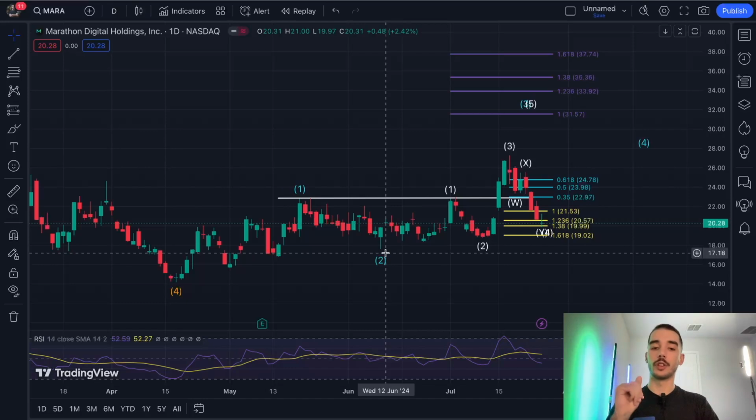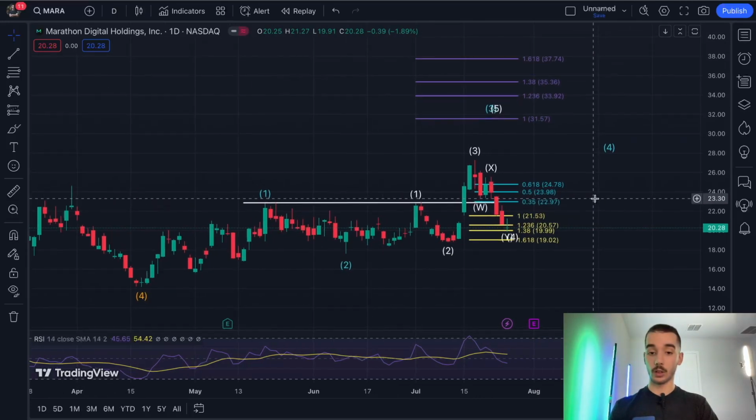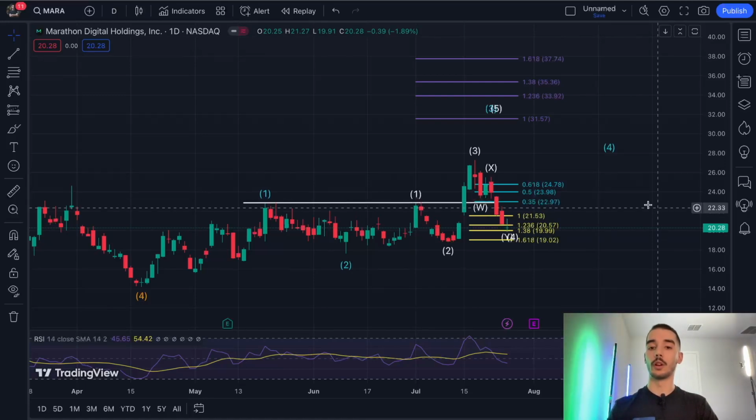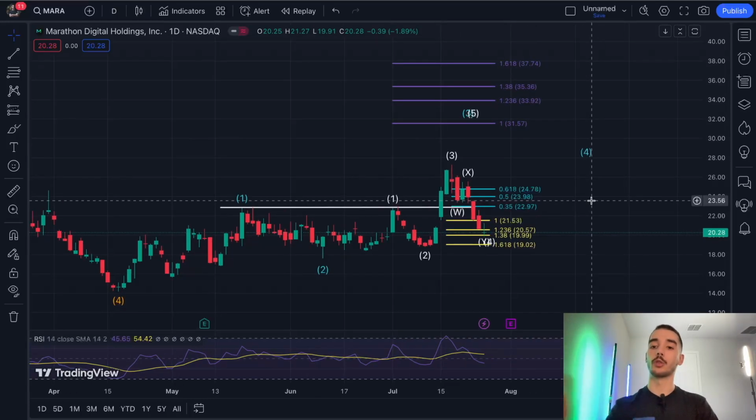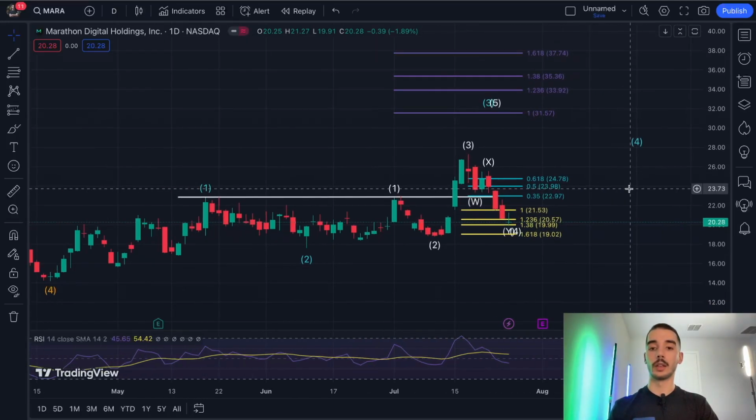And then, I should also say, every first wave and second wave is very short-lived. They happen very quickly and do not last very long, unlike a third wave, where they extend quite a bit more. And then a 4th wave usually extends quite a bit more as well. And then the 5th wave also extends quite a bit as well.